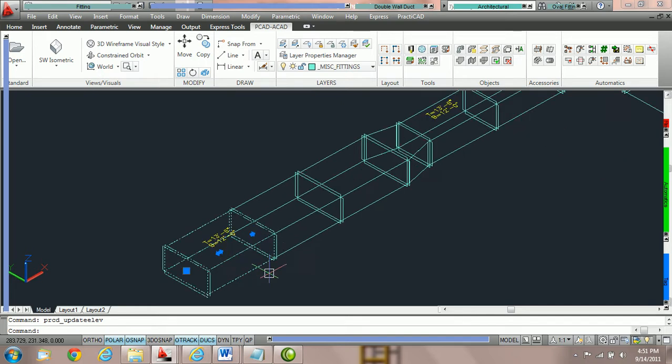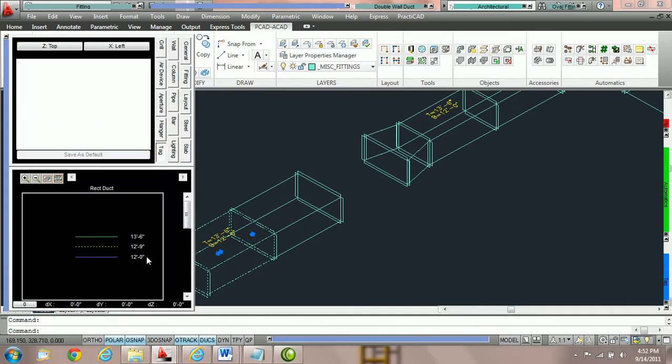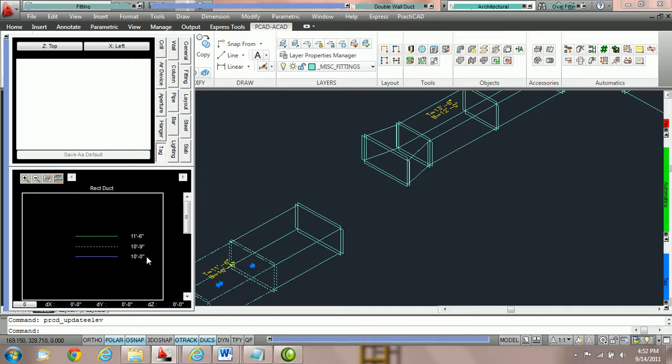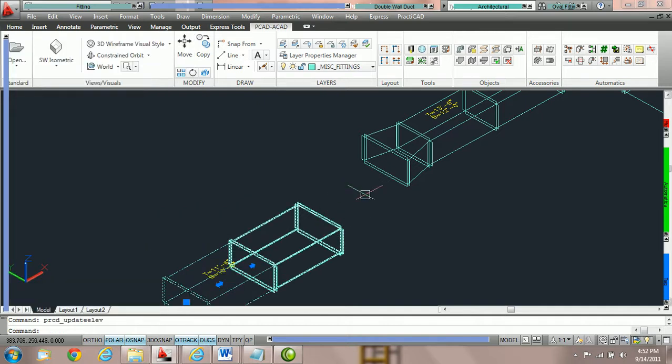Now, if we wanted just 1 or 2 fittings to edit or move an elevation and not carry the rest of the duct line, we must break the duct line. For example, if we want to just move up fitting 1 and fitting 2 and not the third fitting, we would actually delete the third fitting. Then we click at the beginning of the duct line we want to change, and then we would make the change, let's say back down to 10 foot. Then we'd of course use an auto route or a single to attach the duct line, but the idea is we've only moved the specific section of duct we want.